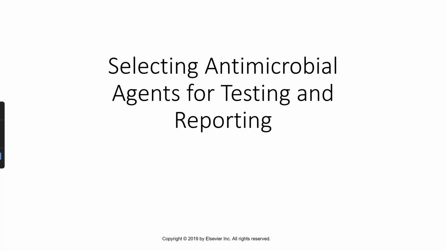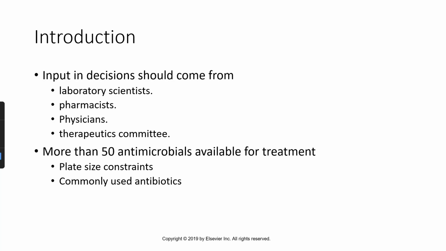Selecting antimicrobial agents for testing and reporting. Input and decision should come from laboratory scientists, pharmacists, physicians, and the therapeutics committee. There's more than 50 antimicrobials available for treatment. There's plate size constraints, so only so many antibiotics can fit on the testing panel. So we want to choose commonly used antibiotics.